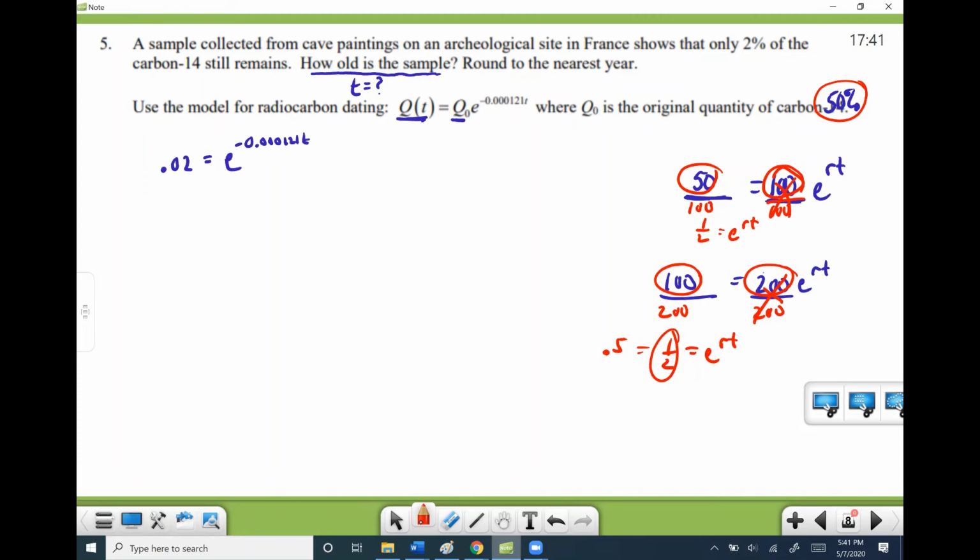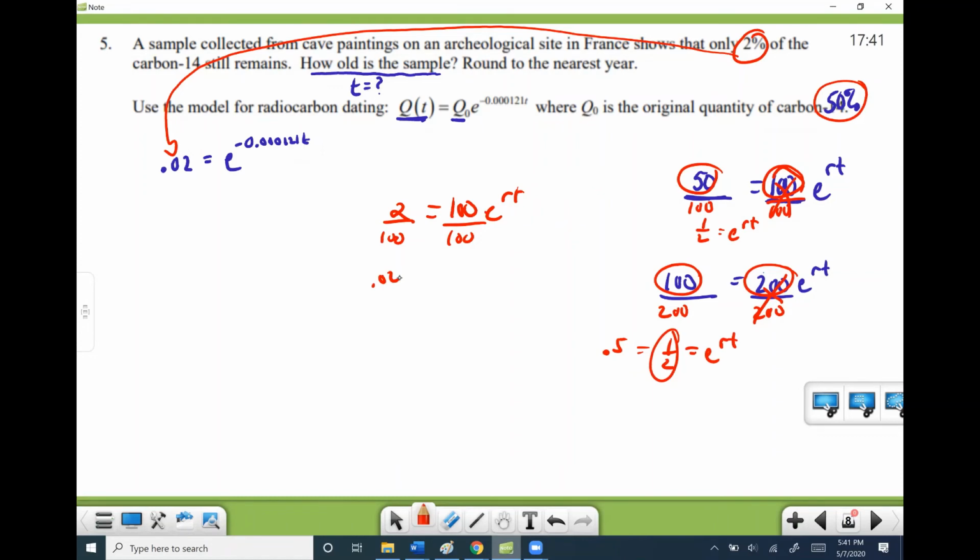So when they give you the percent, you have to change it into a decimal, and that's going to go over here on the left-hand side. And that's because for 2%, who knows how much I started with. If I started with 100 and only 2% was left, then that'd be a 2 right there, right? Either or, whatever. And when you divide by the 100, you're just going to get 0.02.